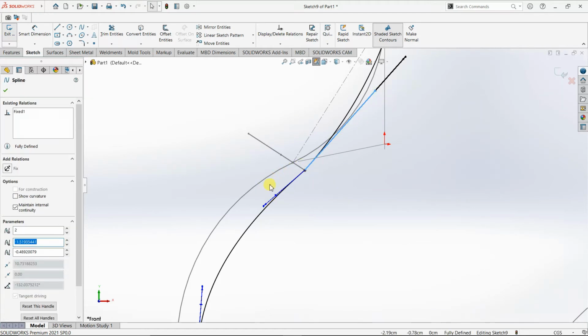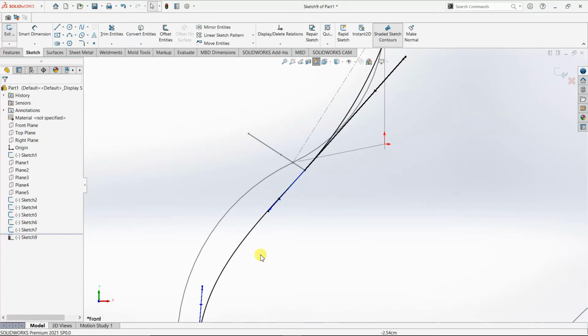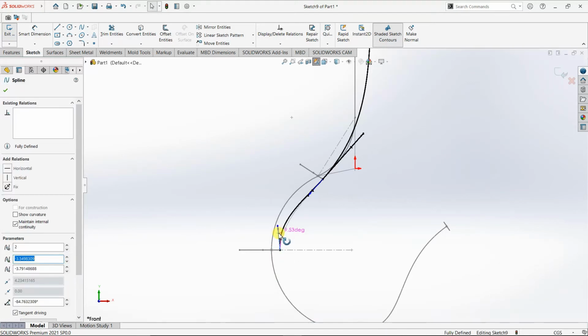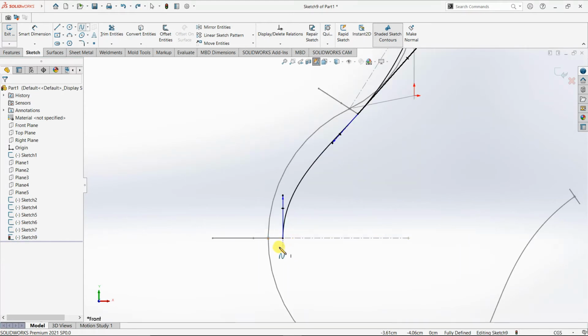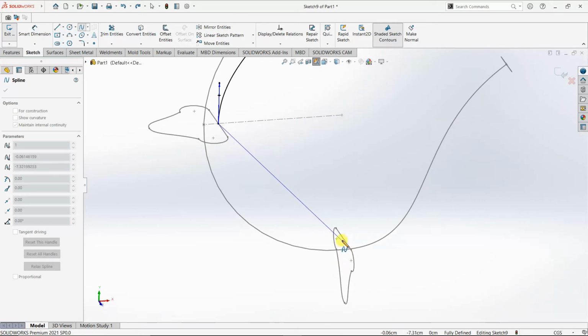Select this and make it collinear so that we will get the curvature. Selecting this and I'm making it vertical. And selecting spline handle from here to here.